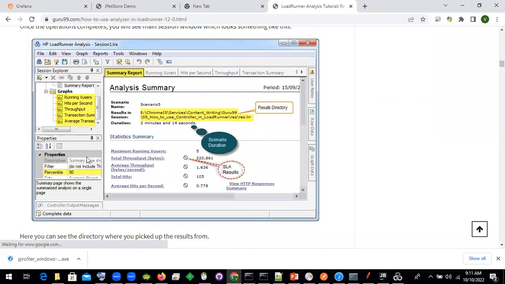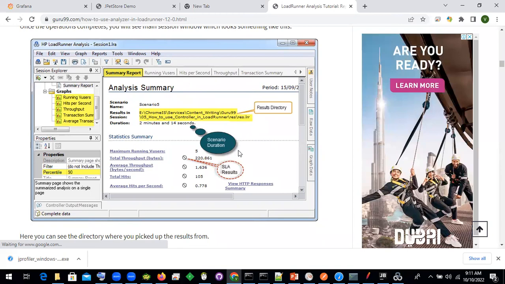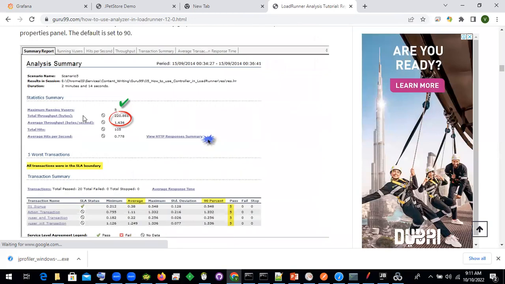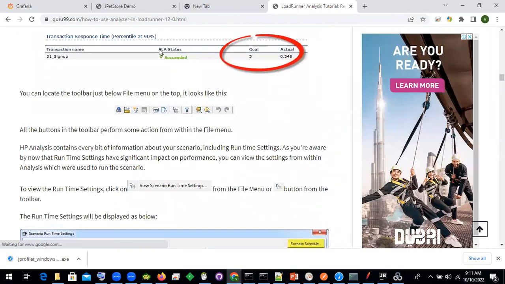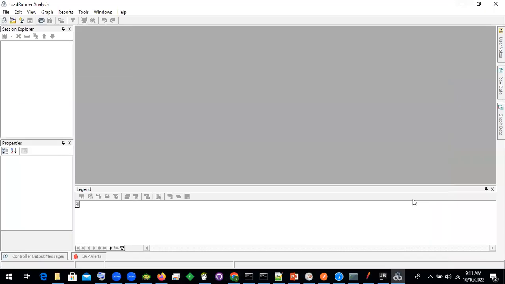Yeah, this is how the analysis looks. Here we can see the test reports like this, the analysis summary, test results, all the things we can see in this analysis. Once I explain this, I will show you how it works.